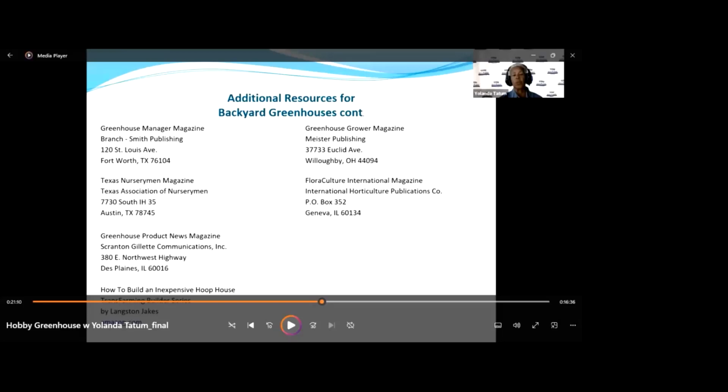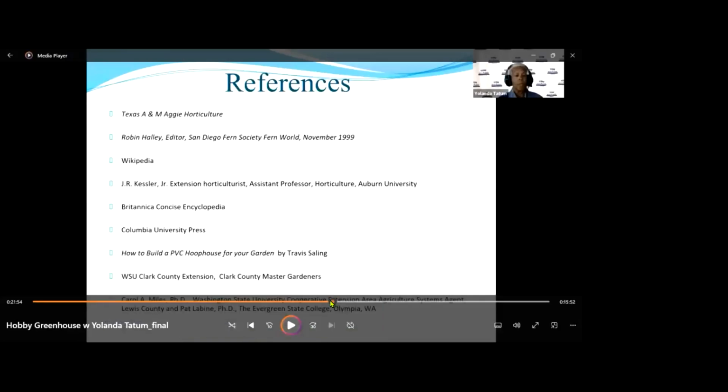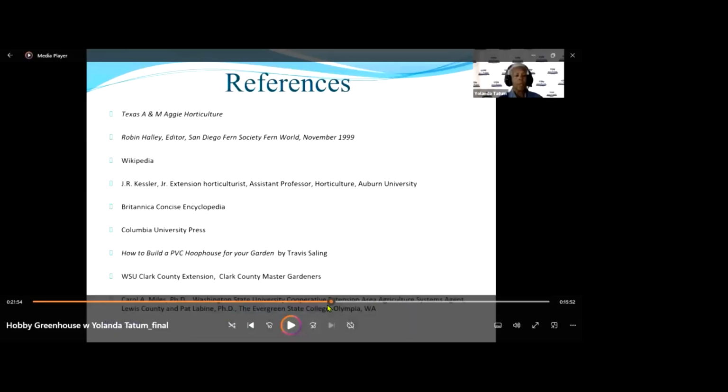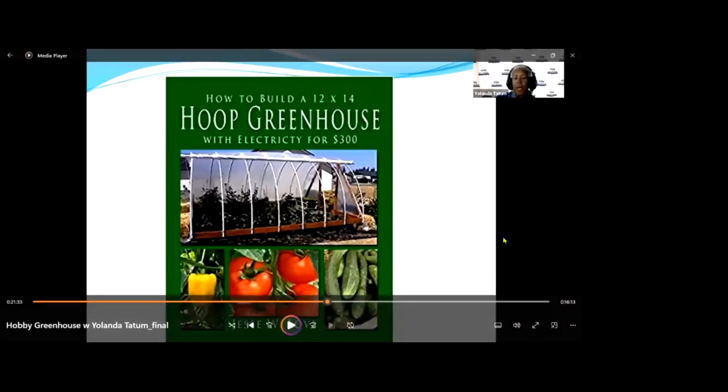Misty says she sees the magazines, but she thought there were some books that you put up also, and she doesn't see those. If we can see those, she'd appreciate it. Yes, it's on there. Is she talking about these? Yeah, that one, and then there's another one with hoop houses. It said something about a 12 by 14 hoop house. Sorry, let me see if I can get to that. Now there's one on how to build it for 300 bucks. There it is. I love this little book. I have really used it a lot for referencing.